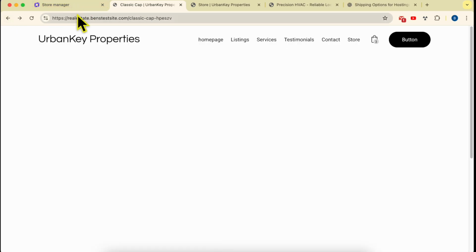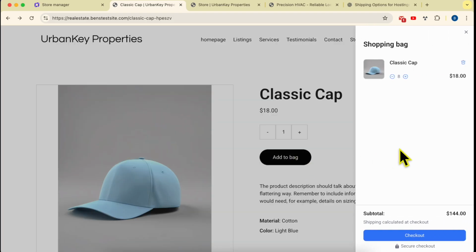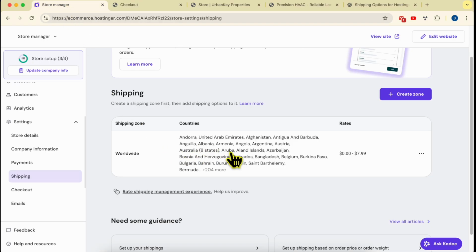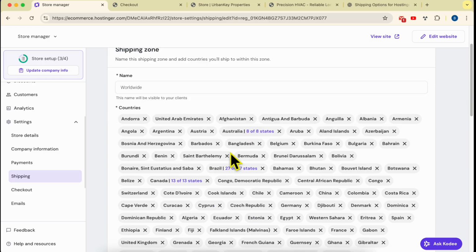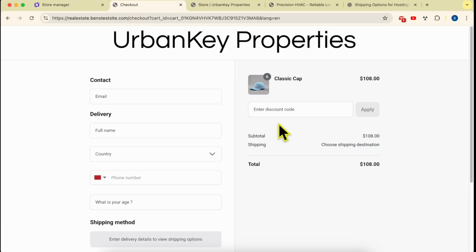Now let's try to increase the order value above $100. Let's adjust it slightly above $100, and now you should see free shipping, because if you go to the shipping zone, where the conditions are, for $100 and up there is free shipping.